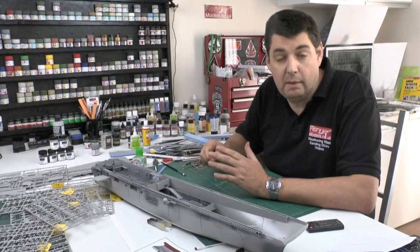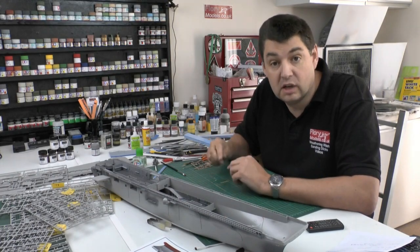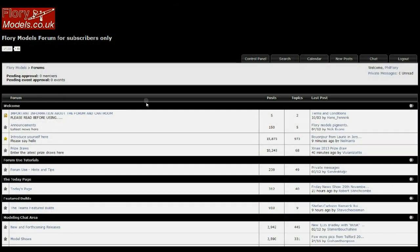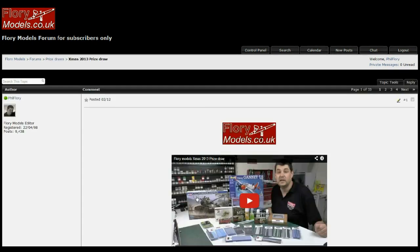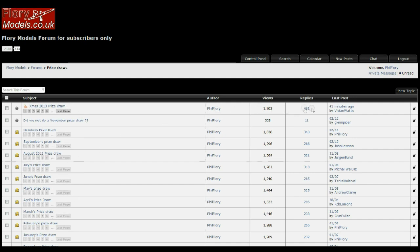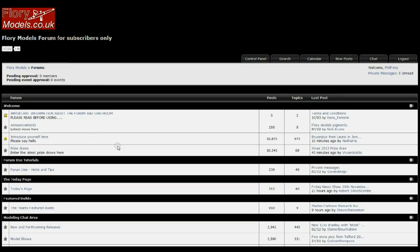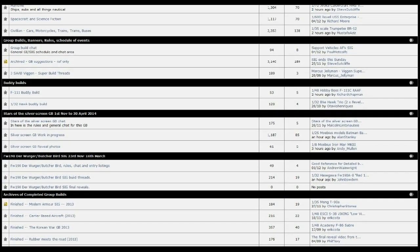Now, six group builds. We've had some small changes — I did warn a lot of people it's going to happen, so we've moved things around a little bit. What we're going to do now is pop over to the forum. Okay then guys, welcome into the forum — usual things going on here. We're talking about the prize draw area. So all you do, click on it, and with my speedy internet you'll see the Xmas draw up here. And then you'll come in and there's the video. All you do — like these other guys have done — put 'count me in', pop it down here with a little bit of a Merry Christmas, and you're good to go. Really straightforward, very simple. At the moment we've got like 481 of you registered in there, so we've only got about a thousand odd still to go if you want to get in there.